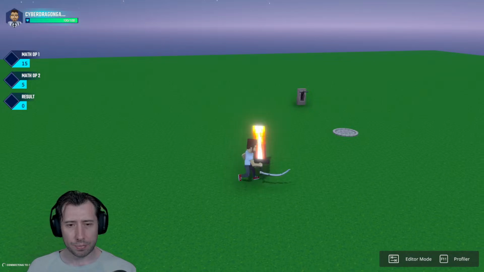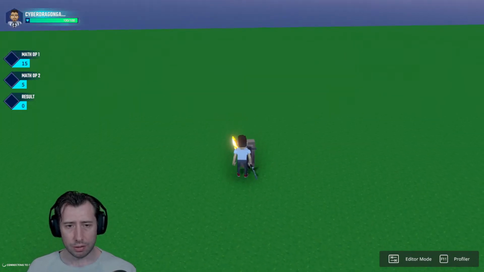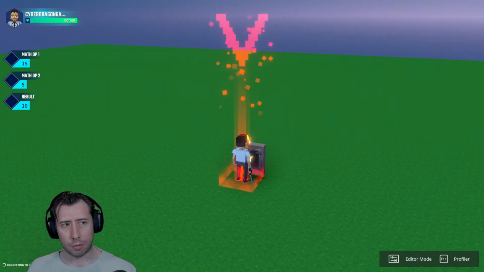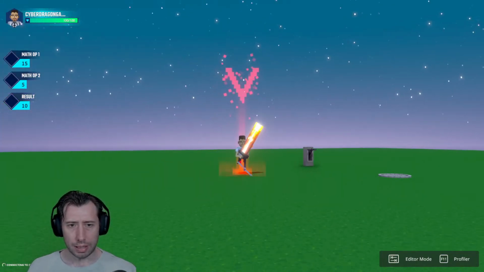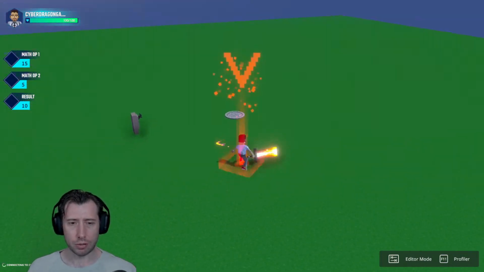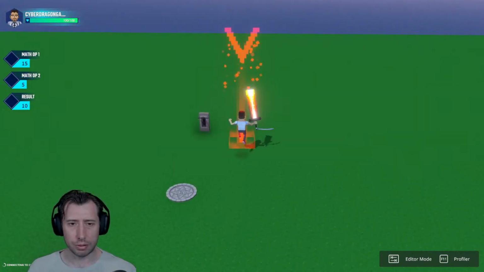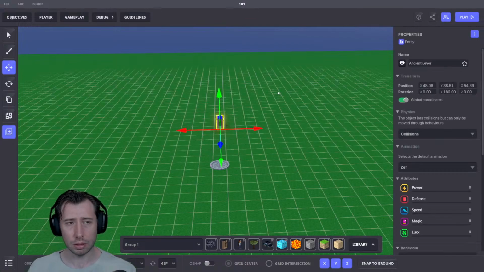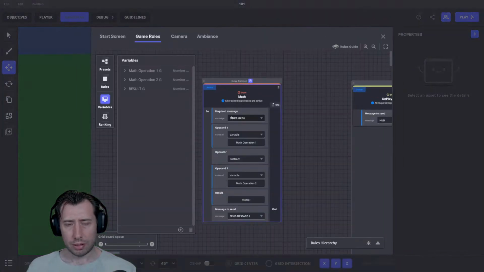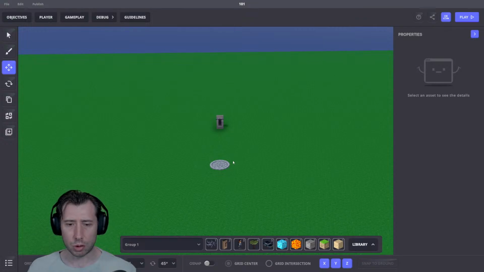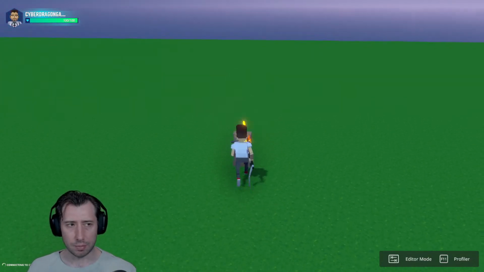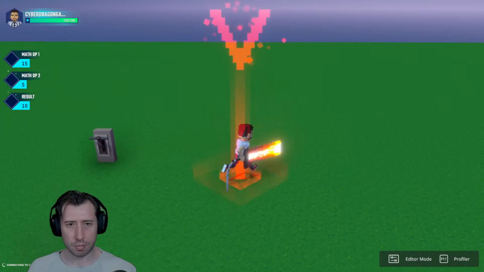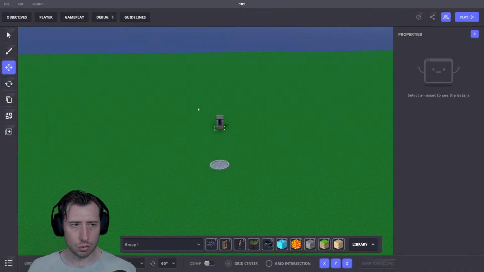So now when we press E on this, you can see it's done the math operation on the left, and now it's triggered a visual effect, or it's done something in the world because we're using that message to affect something. Cool. So we did the math operation, it does the negative, and a result sends a message, and that message we used puts a visual effect above the avatar. Awesome.